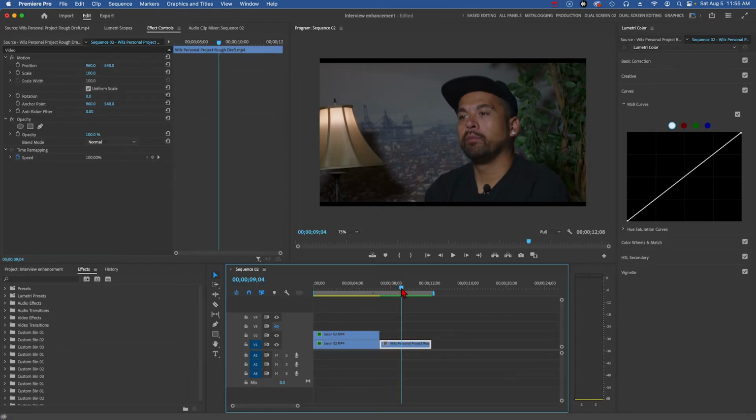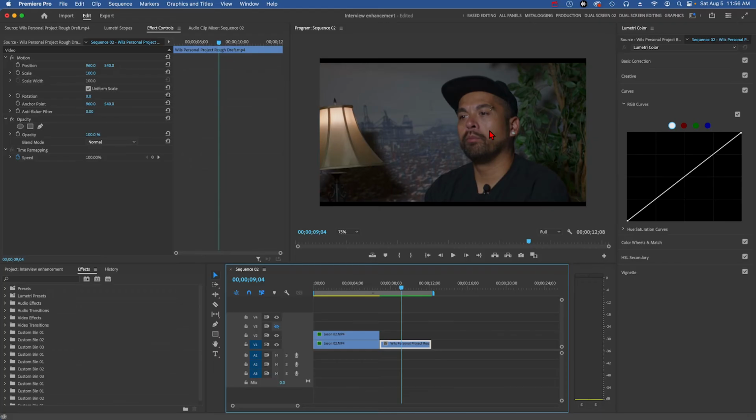Now let's look at another case with an interview shot of our good friend David Anthony. And this shot has one major problem. We can see that David is in soft focus. The sharp focus is actually on the lamp in the background. Now this is a pretty extreme soft focus. And so I'm not sure how much we can do to help it.